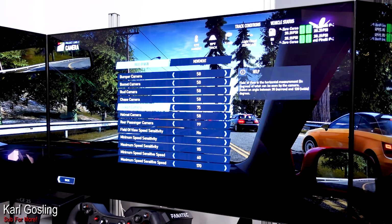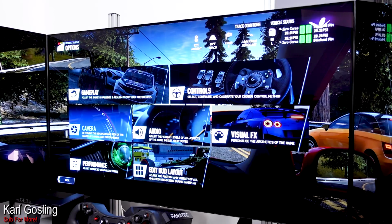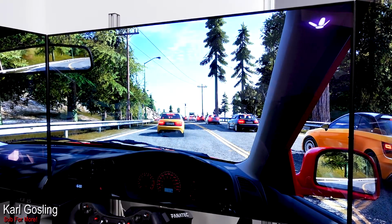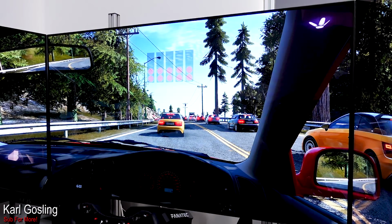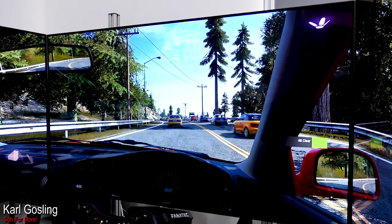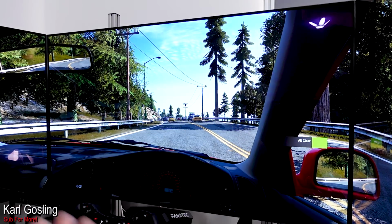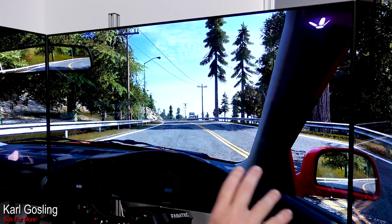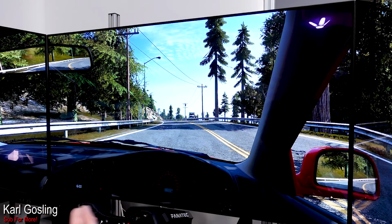Otherwise, once you hop in, you may find things don't look exactly right. Now, we'll just quickly look there. You can see everything looks, well, this is another thing to point out, both on this camera and on the helmet camera, if things like the mirrors look a bit wonky, the scaling looks a bit wrong, that's not how it looks to me in person.